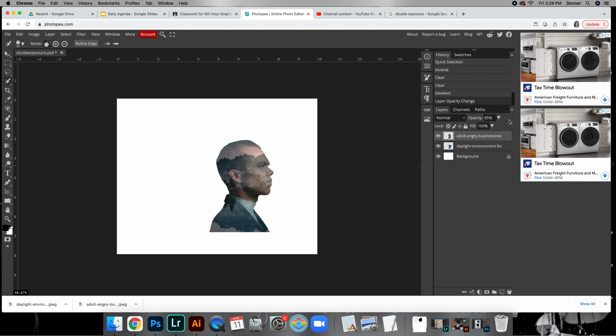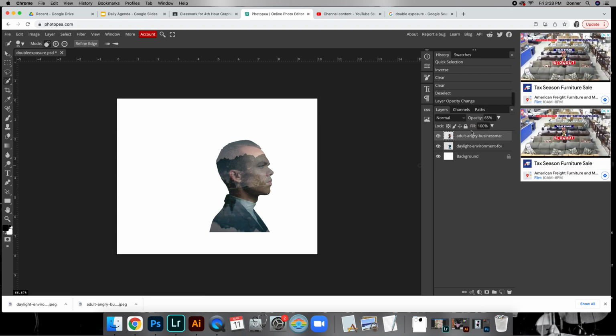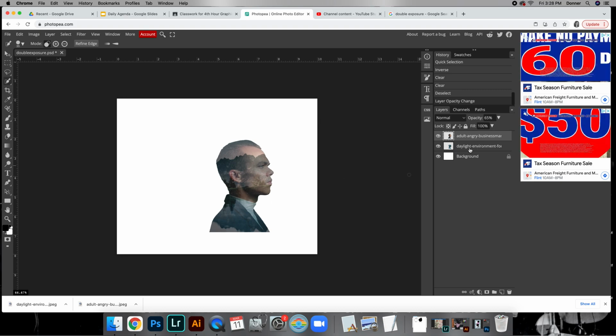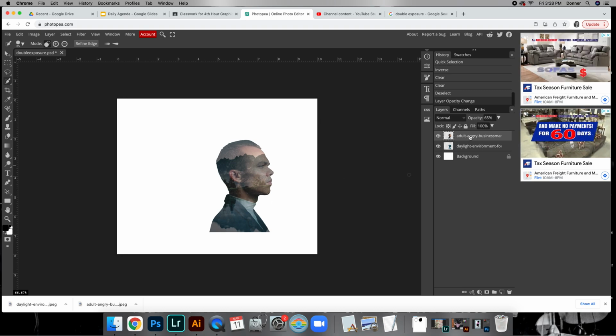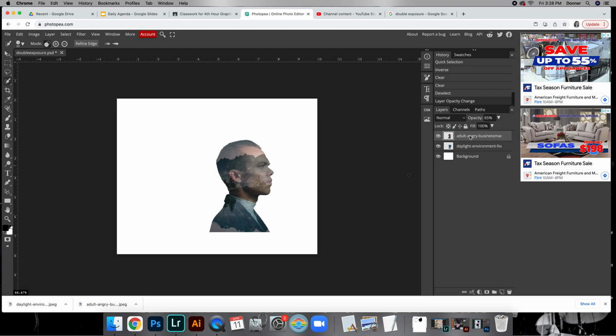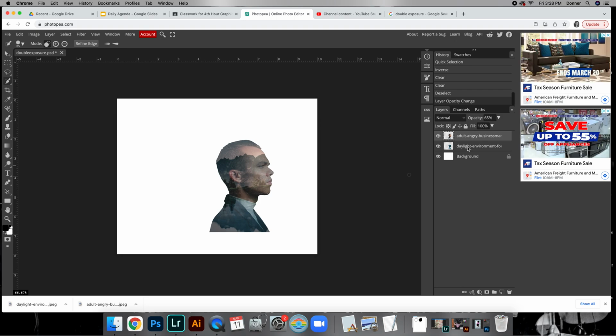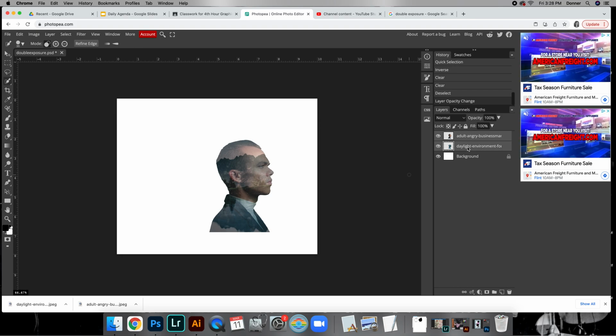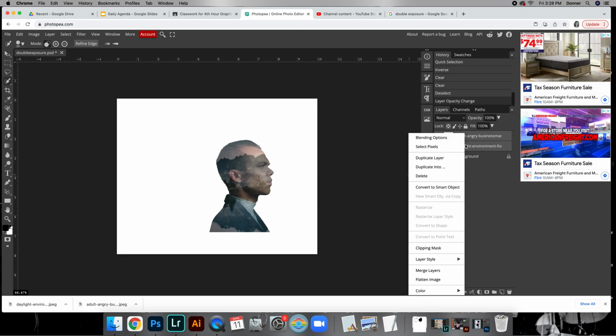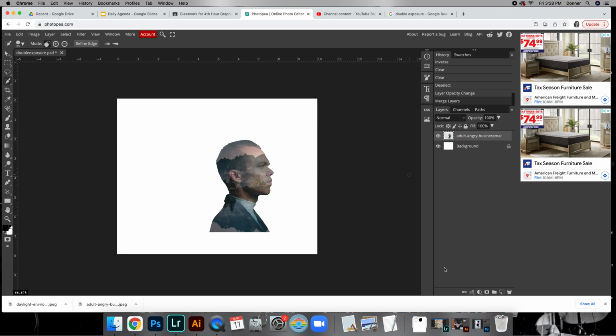Okay. All right, so then we're not going to just leave this here because this doesn't look finished. We are going to combine these two layers. So if you click the very top layer, on your keyboard, hold down Shift and select the second layer. Let go of Shift, right click on your mouse, and let's merge these layers together just to make it easier.